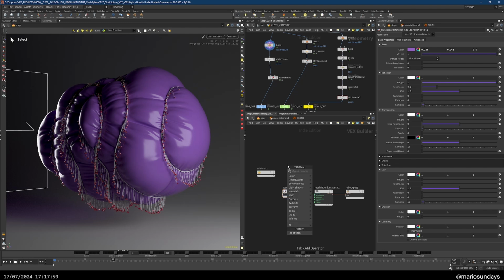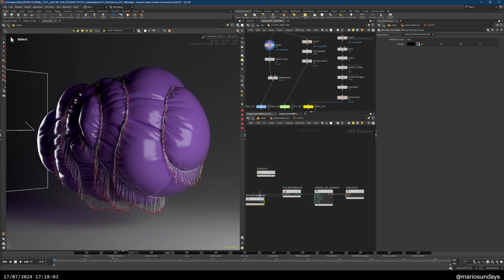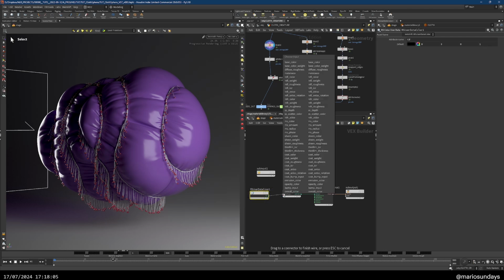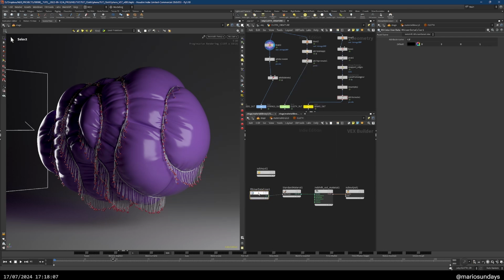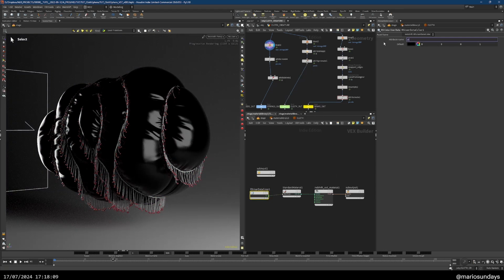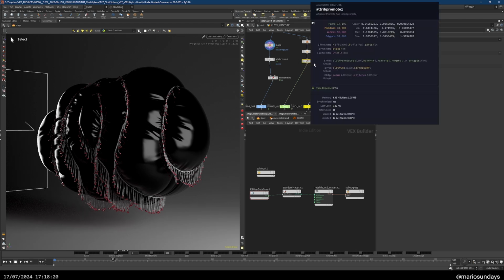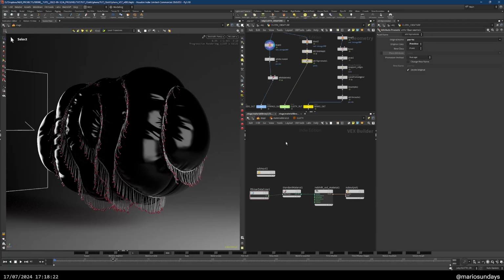So if I create user color data and plug it into color, and now use parts, parts point, let me check. Parts, it should be working actually.